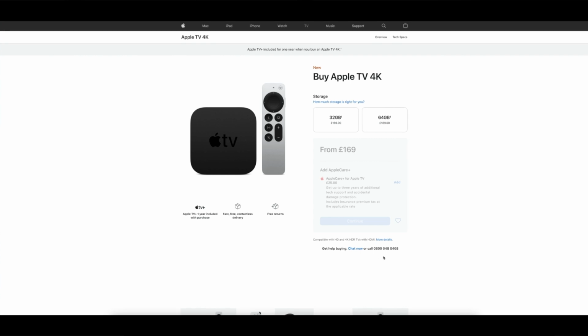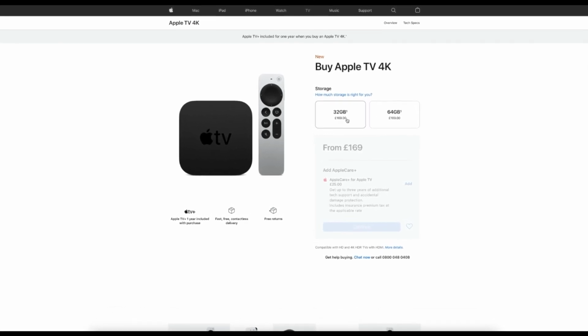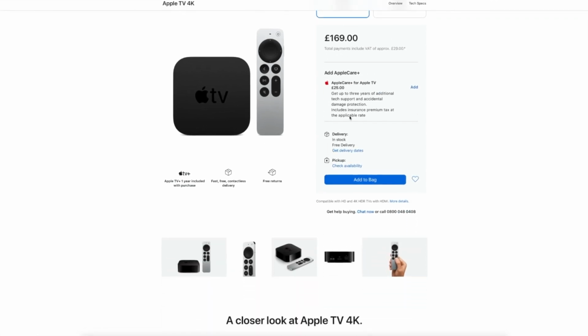It's a no-brainer. The price is 169, so it's slightly cheaper for the 32 gig. I don't see any reason to go for the higher spec one, if I'm honest, because most of the stuff is offloaded with the cloud and you're streaming. You're not really downloading the movies as such. You're not downloading Netflix. You're streaming. So unless you're someone that's going to be downloading a whole ton of games, and even then I can't see you really using 32 gigs worth of that. And also, the music you stream.